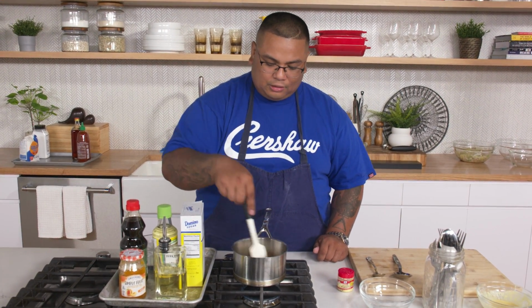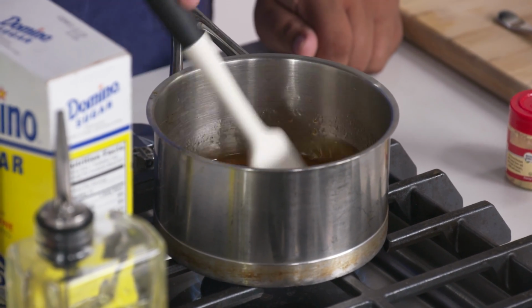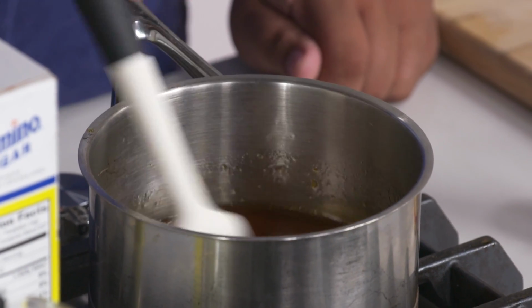This is what cooking is all about, you know what I mean? Just making it up along the way, no recipes. For all you home cooks out there that are scared to cook, as long as you don't give a damn, I think that's really key to life. Just make sure that you put your love into it and that the food that you put out is something you stand behind, and that's it.